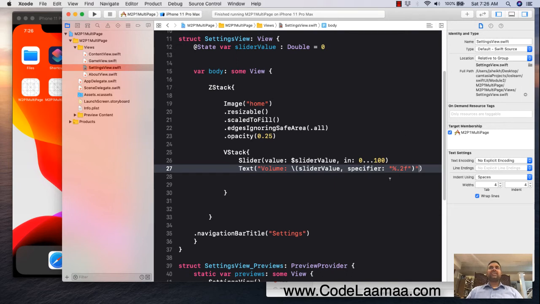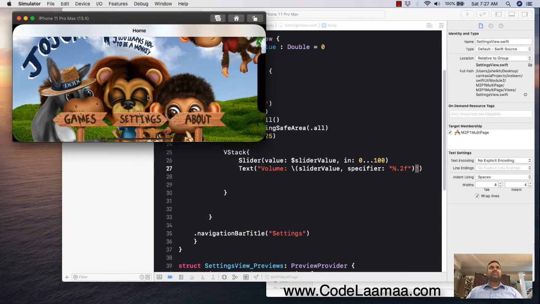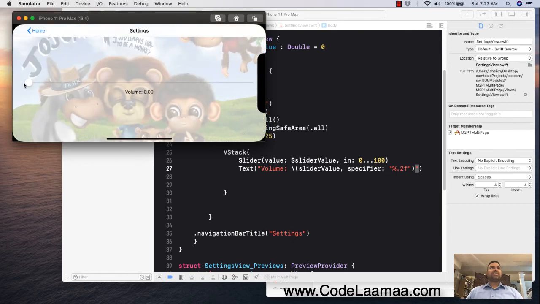Now you notice what's funny is that, as opposed to other languages, I have double quotes inside double quotes, which would normally cause a lot of bad things to happen in your code, whether it be C, Java, C#, or whatnot. But here in Swift, I have double quotes inside another set of double quotes, and it's working perfectly fine. All right, so let's run this and go to our settings page. All right, so you see there's our label. There's our knob right here. I'm going to slide it, and you can see that it's working fine.